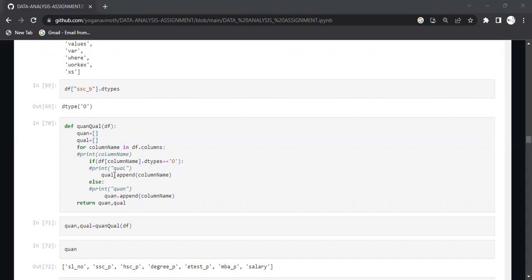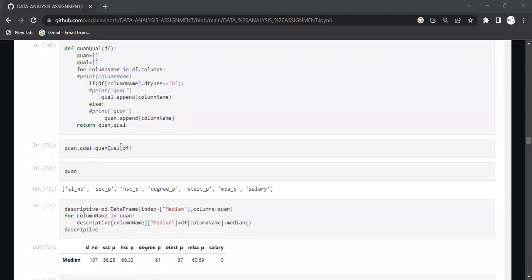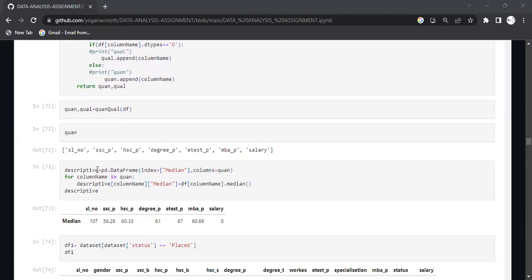Qual.append(column name): the column names are added. Quant: the column names are added. Okay, return statement quant, qual. Okay. Call the function, quant_qual. The function call presents the else part of quant. So the quant part is displayed.